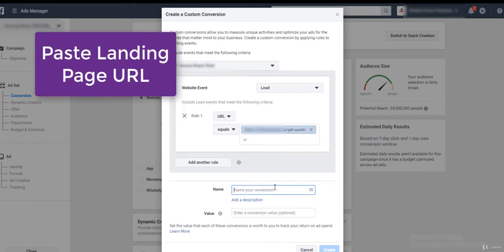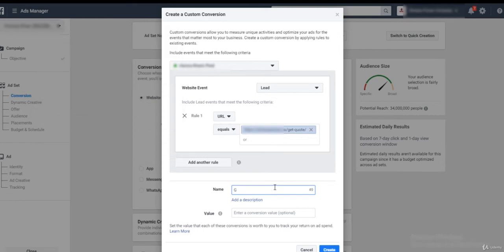Now you can name this conversion. You can put your client's name, or for one specific ad account. This is one ad account that I only use for this client, right? And you can just click on create. I've already done this, so it's not available. So you guys need to click on create and your custom conversion would be created.